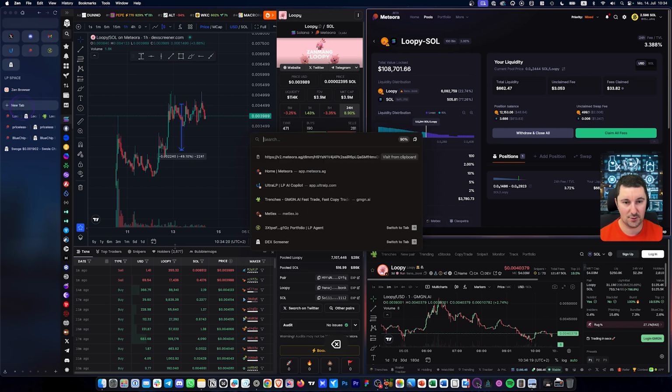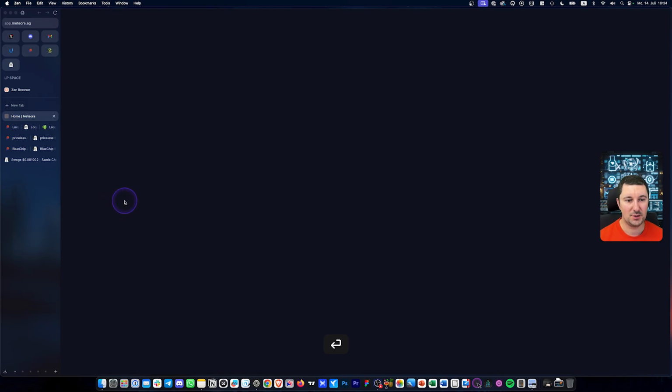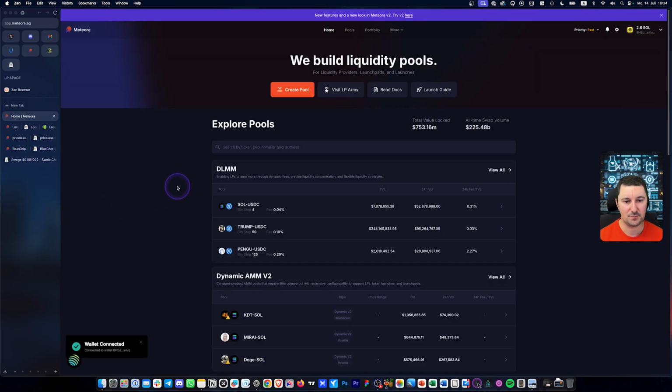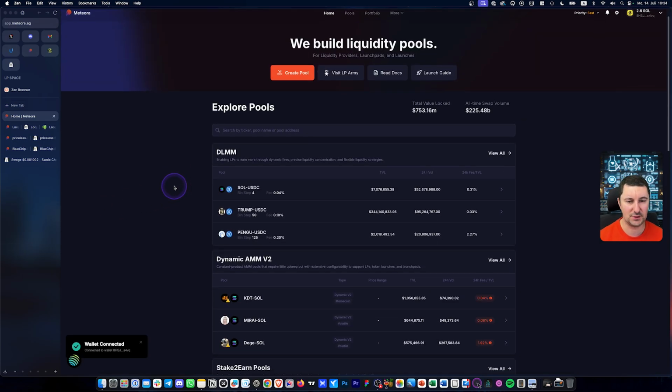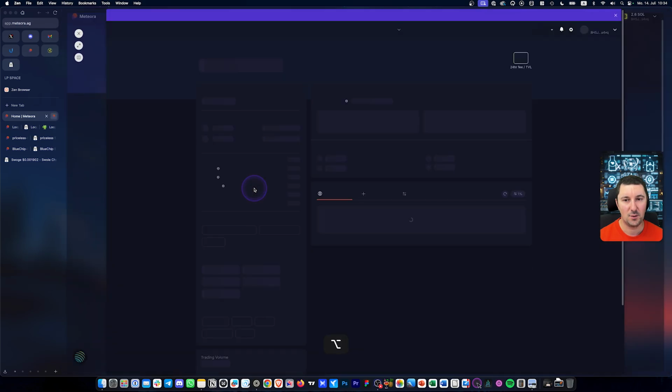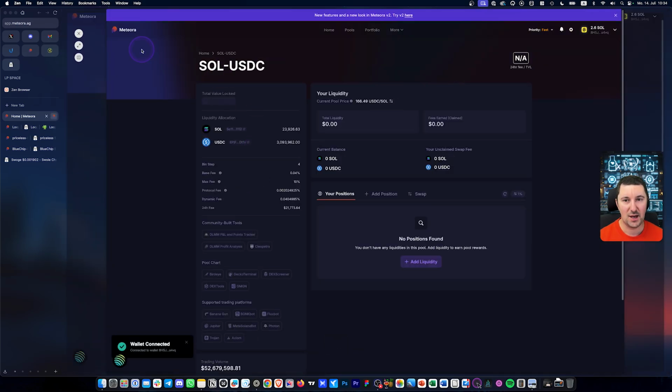If you are, for example, on the Meteora website searching for a pool, and you want to quickly see what the actual pool is, you can click with the option key, and you have an overlaying window with the website that you just opened.